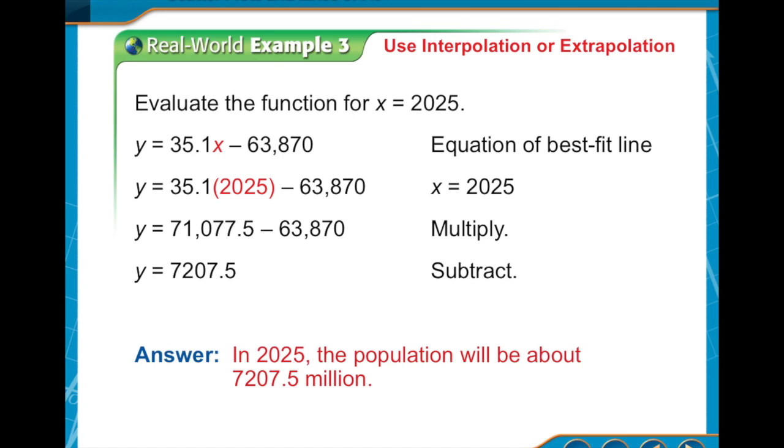Now, this kind of thing is useful because understanding what the population might be in the future is beneficial for understanding how much resources we have as a community, as a country, economic things to understand about how much money we're spending, what do we need in the future. So these kind of predictions are done daily and are very important to the survival of people all over the world in different economies. So we have this number down for millions of people in the year 2025.